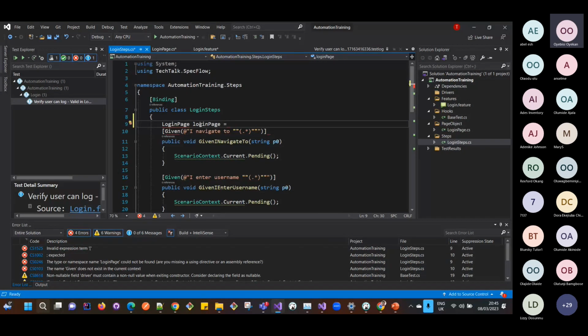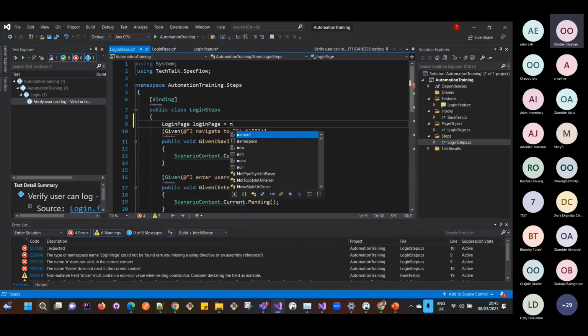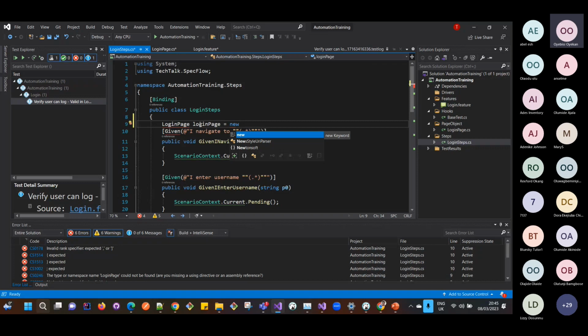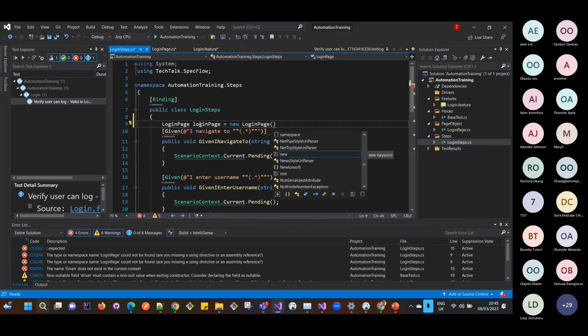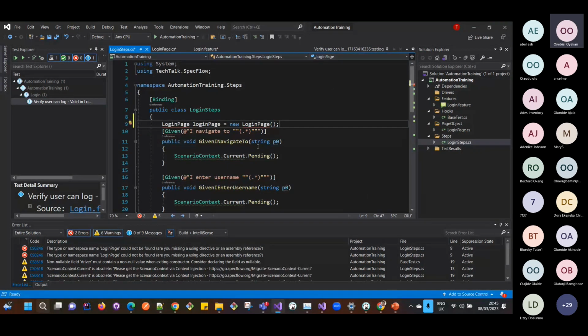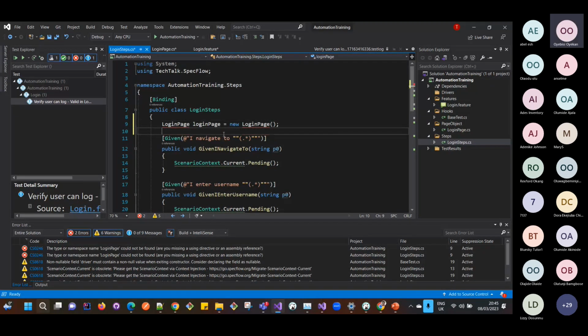In C#, the equal sign is called assignment sign. So equals new. And then I want it to be login page. Okay. So what this means is that what is on the left side is the same thing as the right side.